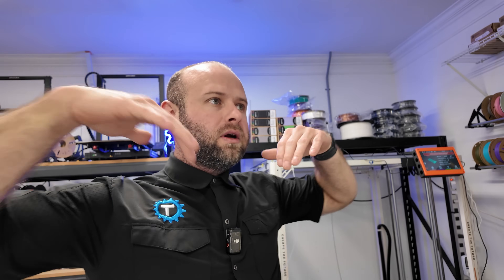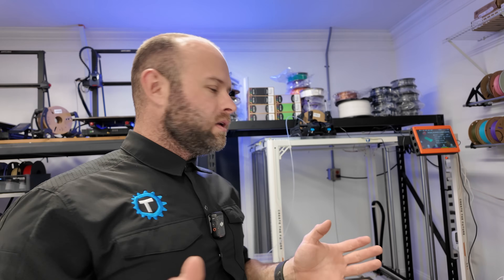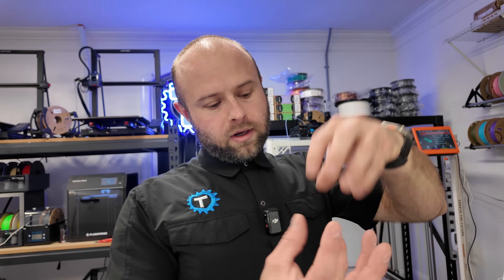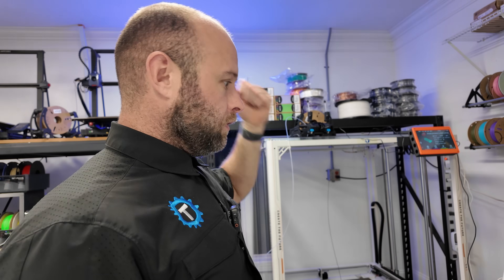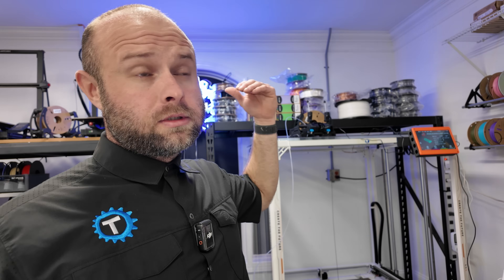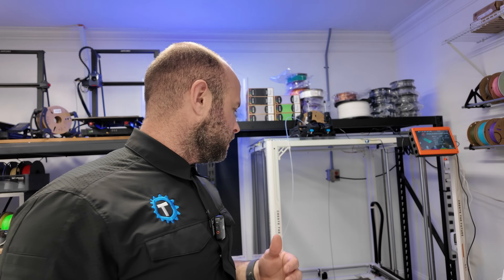What really did it was turning down the temperature. The previous Orange Storm Giga print head was like an F-150; this new one is an F-350 — it has a bigger heating area in the tube for the filament. So I don't need to run it at 220 degrees to achieve the speeds. I can run it much lower because it's just more capable, so I've turned temperatures way down — running at 180–190 degrees now at around 200–250 millimeters per second — and I'm getting much better results.